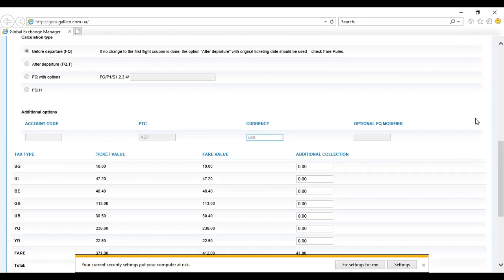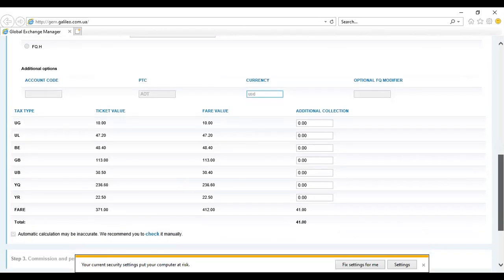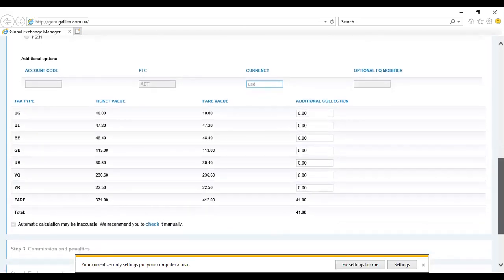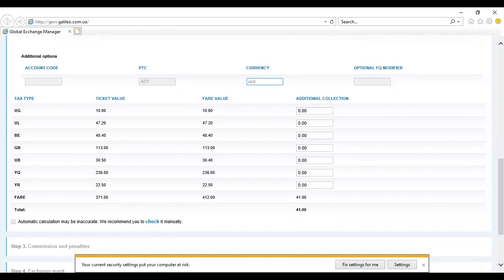This is what it says, additional options. We're done with the additional options. Now it has brought a comparison. Like I told you before, GEM gives a comparison, so you're able to see the old fare and then a new fare, old taxes and the new taxes.